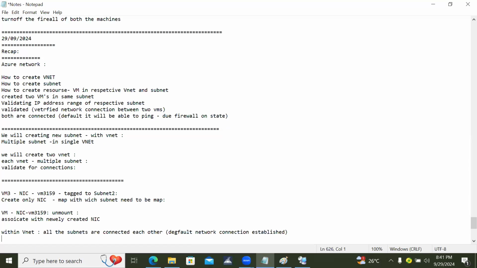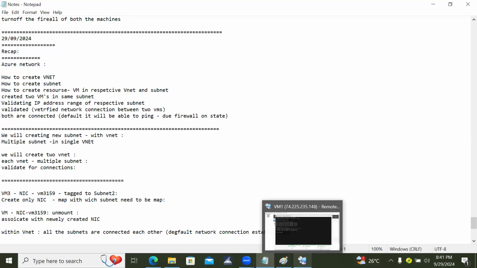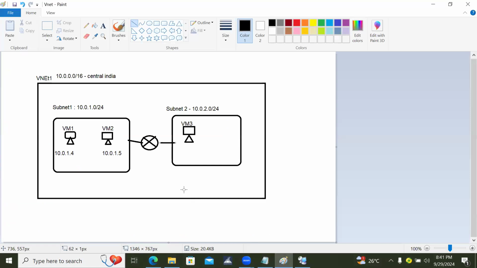But you only need to validate that the firewall is turned off. If you don't turn off the firewall, you won't be able to connect the machine. This is a very basic thing, and we need to have a clear understanding. This question would be asked in interviews. If you are good in networking and you have created infrastructure with a single VNet and multiple subnets, they will ask how subnet one can connect to subnet two. You should strongly say that we can connect. Earlier someone said this would not be possible, right? Yes or no?